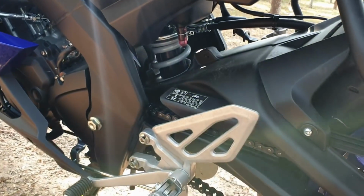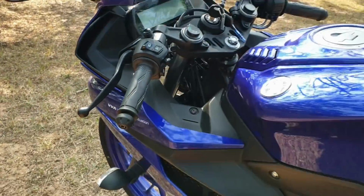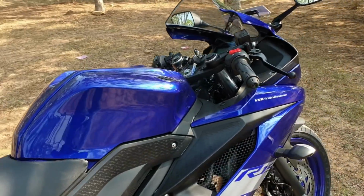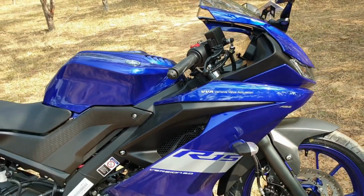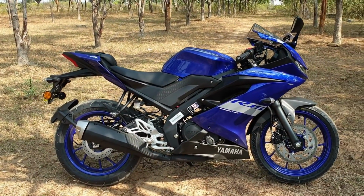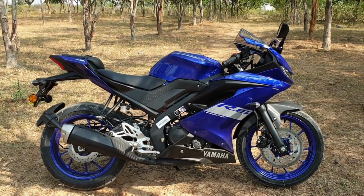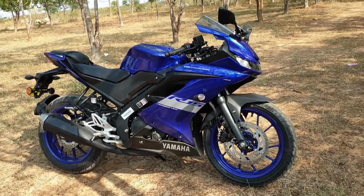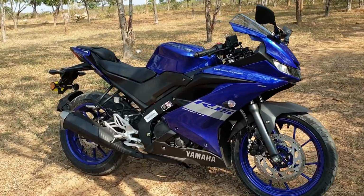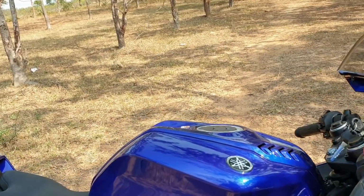So apart from that, everything else remains more or less the same. We get the same variable valve actuation technology with two intake valve cams, so one for the low to mid range and the other post 7,000 rpm to offer clean, rev happy and better throttle response throughout the rev band. Kind of phenomenal throttle response, to be honest, throughout the rev band. Nice and explosive power delivery. So there's always adequate juice on offer when you need to perform those quick overtakes or when you want that instant acceleration kind of a feel.